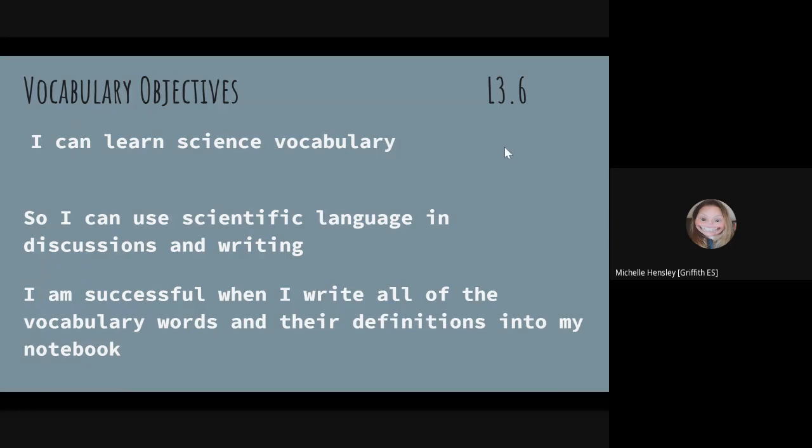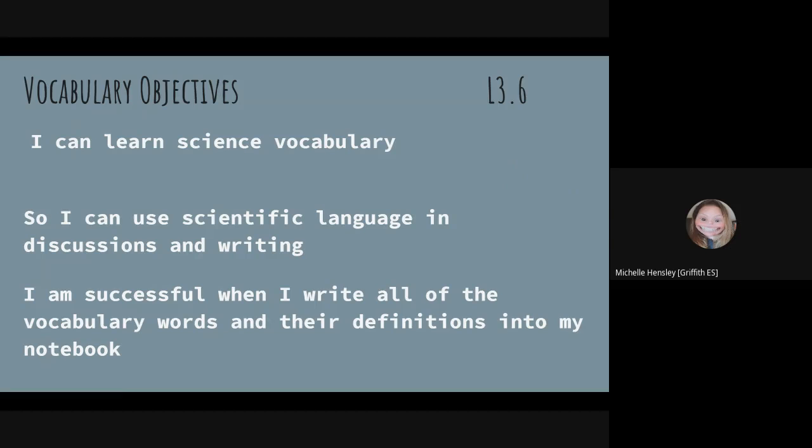Hey, third graders, it's Miss Hensley, and I am here with this week's science. It is Unit 3, Week 1, and we're doing science vocabulary as this is a science unit. So get your notebooks and your pen or pencil, whatever you're writing with, so you can get this science vocabulary written down to add to your My NG Connect notebook later in the week.